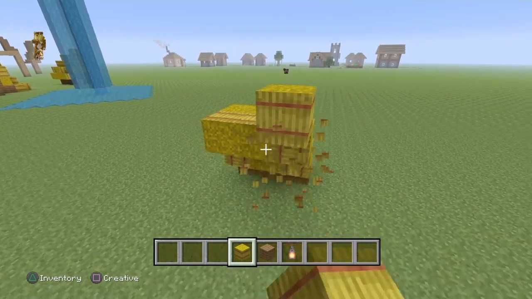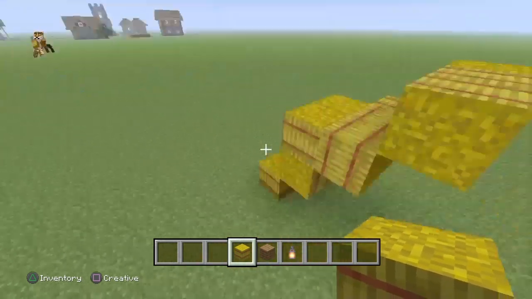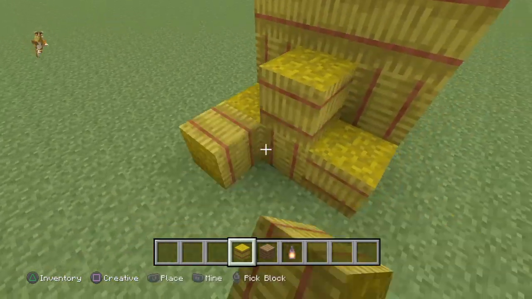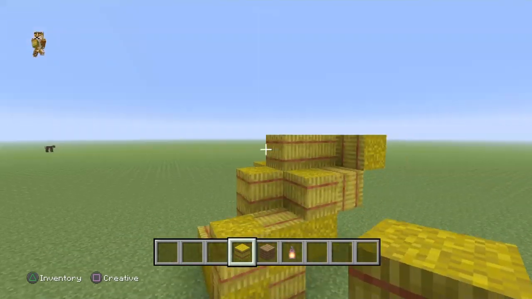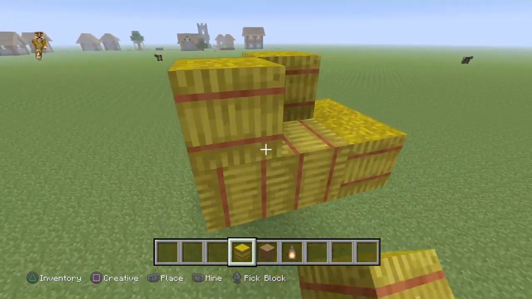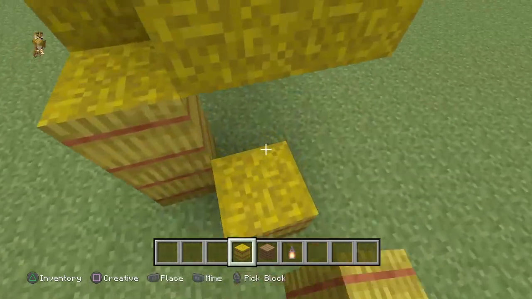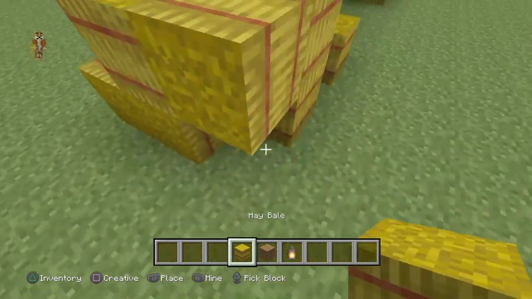But obviously, that isn't going to look anywhere near anything good because it's just made out of hay. There's no hay stair block. So what you've got to do is just put some random hay in, you know, just there, stuff like that. Just make it look random and not even proportioned whatsoever. And then go down again, like that. Just here, like that. And this is you mainly done.